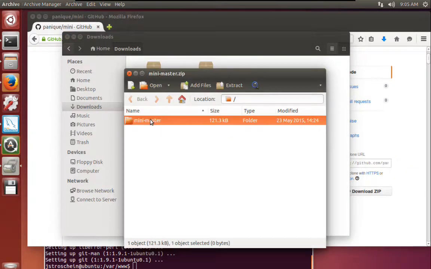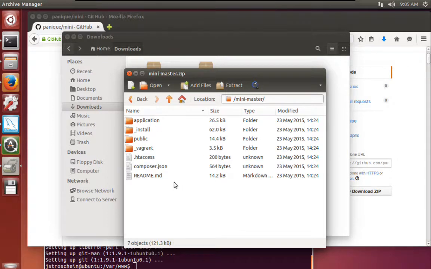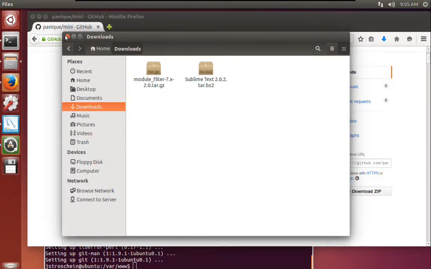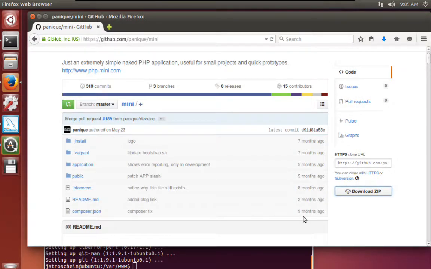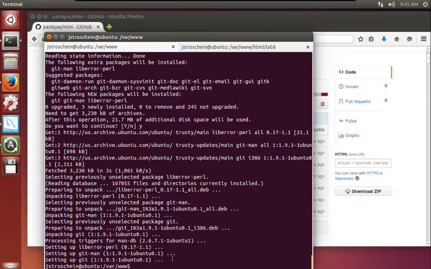Here we go. So you can see here, open it up, and there's a bunch of files and folders in there. So it'd be like setting it up like our WordPress site or a Drupal site. So this first step, regardless of what route you take, is simply to get the code downloaded onto our server.